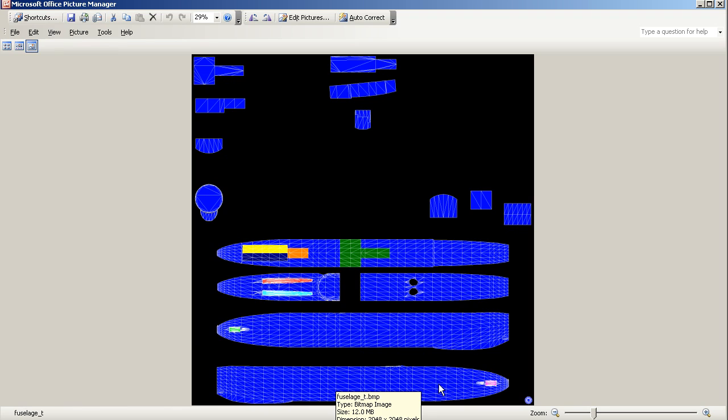Remember, this is selection group 1, the right side of the aircraft, selection group 2, 3, 4. The nose cap was 5. This back of the engine section is 6, and then we had 7 for the cockpit, 8 for one of these, and 9 for one of these. I'm going to walk you through how we get to this point. Once you get here, she's ready for the texture artist.